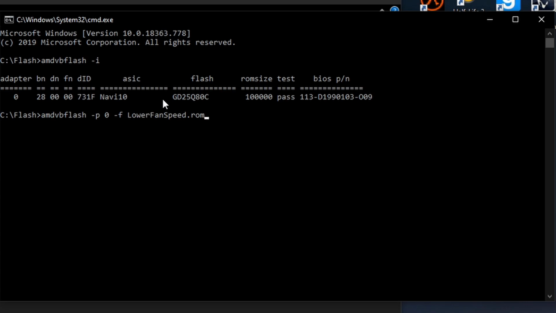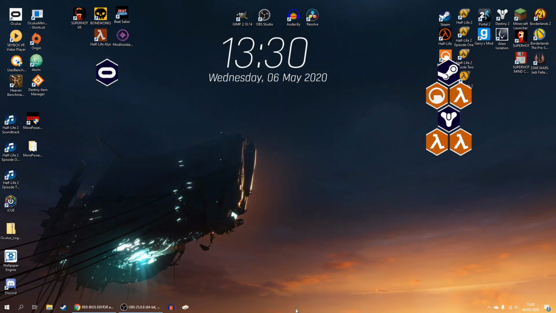before you flash it, and I'll have a warning on screen before this section anyway, make sure that your computer definitely will not power off or lose power or anything like that during this process, because if it does, then you might brick your card. If your card does have two BIOSes, like mine has a BIOS switch between performance and quiet or something, then you're fine because you can just switch over to the other BIOS and save yourself. But if you've got one BIOS, then you potentially risk just breaking your card. So just make sure it's a couple of seconds. As long as you're not doing it in the middle of a thunderstorm, you should be perfectly fine.